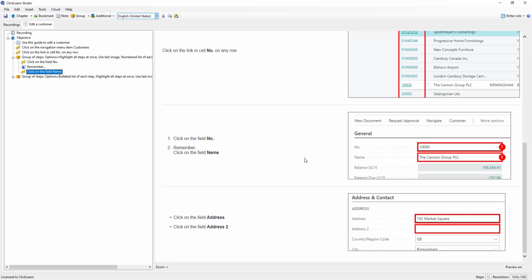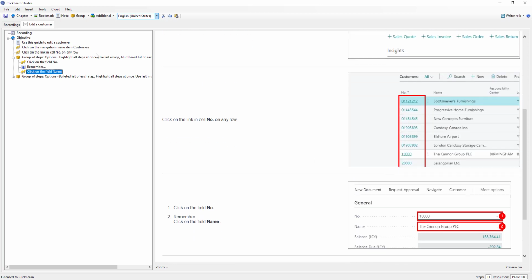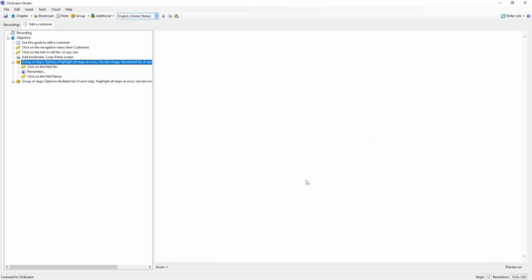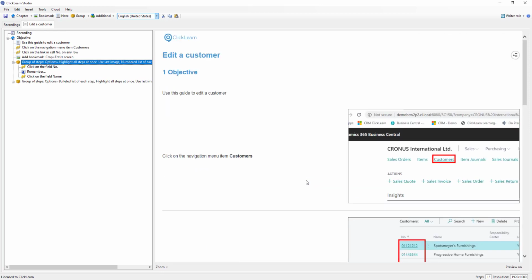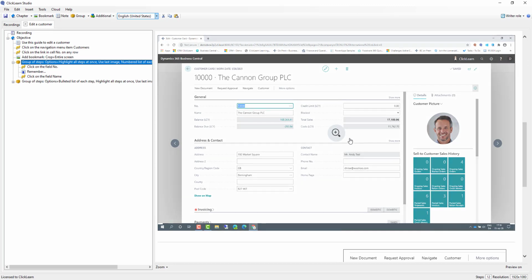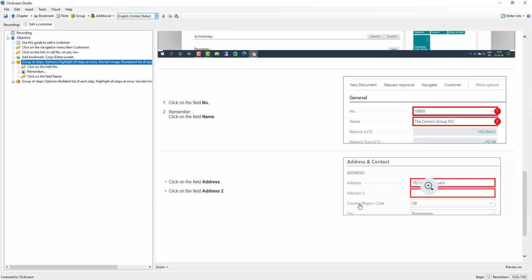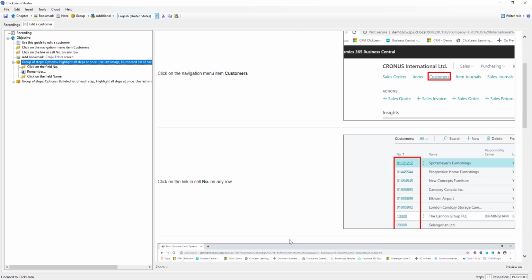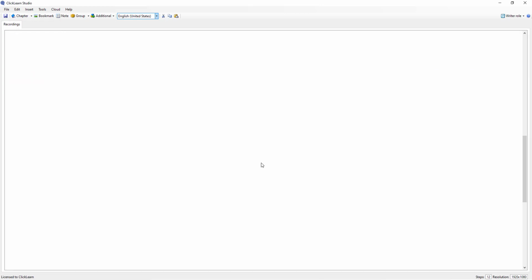I can even add in a bookmark stating that when we go from the page of the number of account and I want to know what page we're looking at, then I can get a full screen capture stating that this is the form that we're looking into and these are the areas that we need to focus on. So at any point in time I want to edit anything, add more value, restructure something, I can do that with the editor. When I'm all satisfied, I'll simply save it, and yes, now I have a process available.